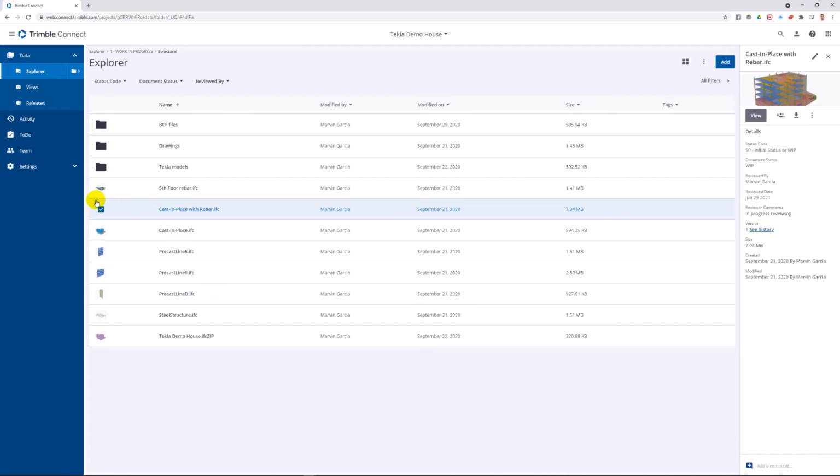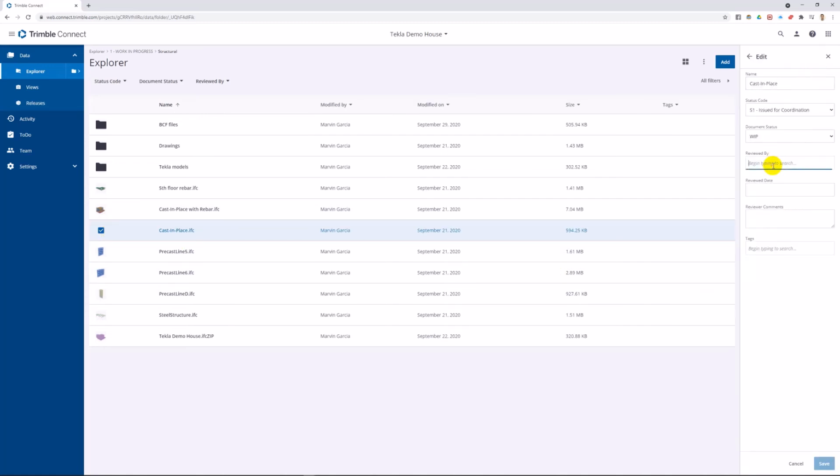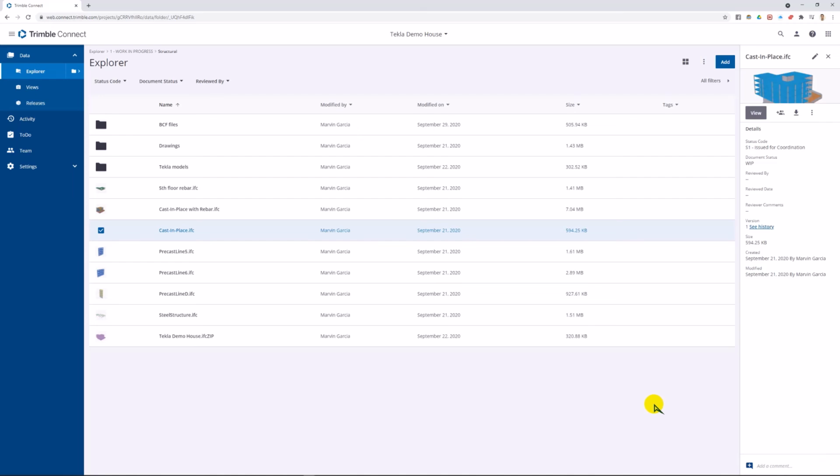Let's modify more. To filter the project files by any custom property, change the column drop-down option to give a glimpse of what custom properties are defined.